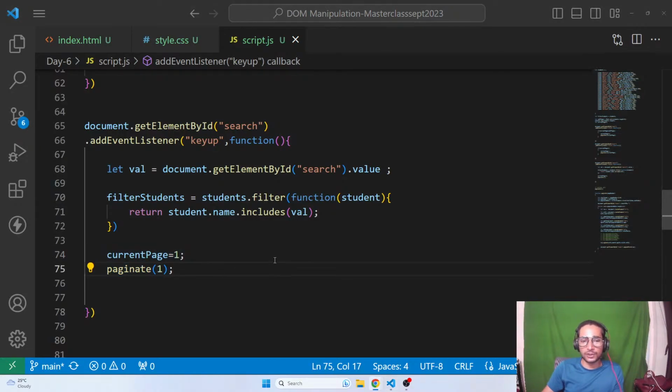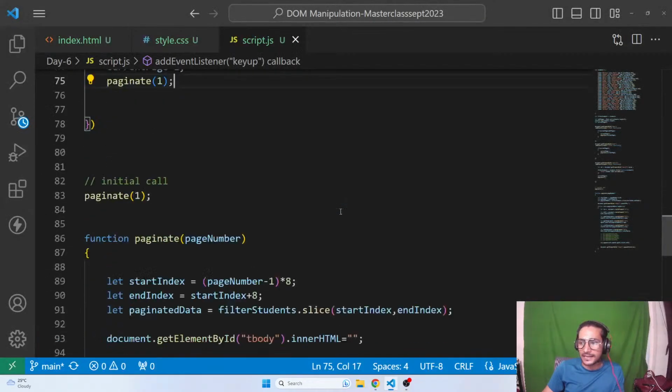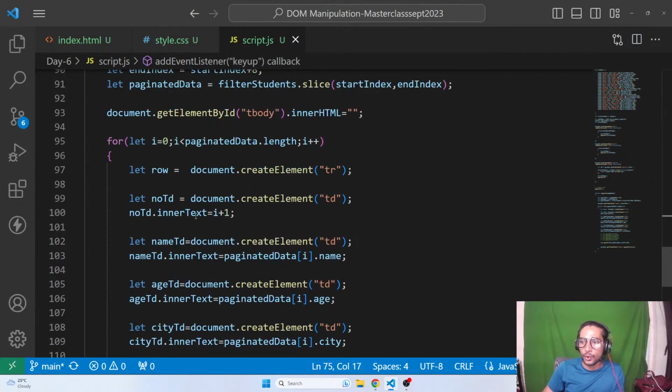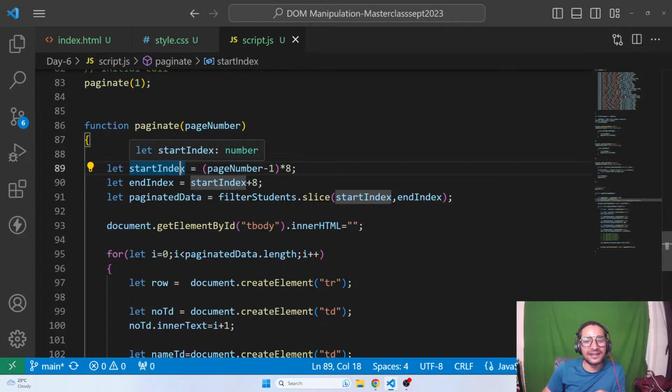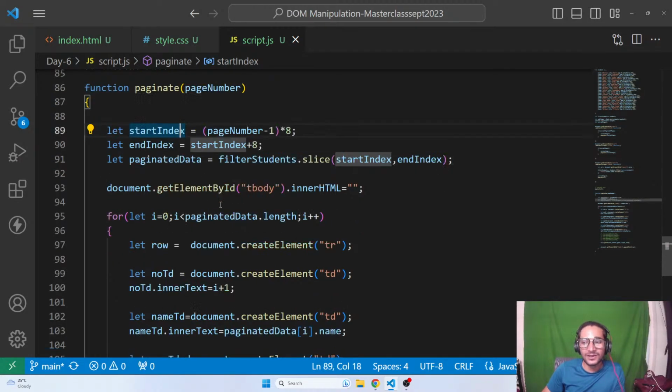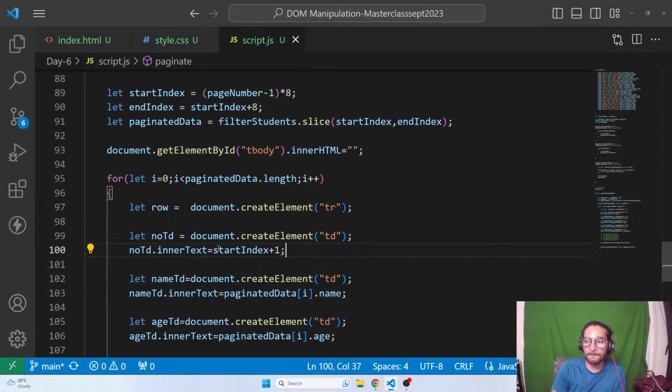And guys, one issue, let's solve this issue. Here, I'm continuously having 1 to 8, right? That can be solved. In the pagination, don't use this I for your index, because it will restart again and again every time you call paginate. Rather than that, you can use the start index, because this changes every time. Initially it's 0, next time it will be 7, next time 15. So rather than using I, use start index, but not plus 1, because it will be plus 1 again and again. So actually we have to use start index plus I.